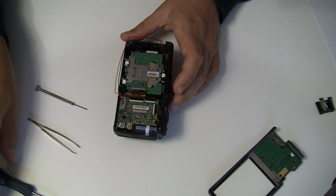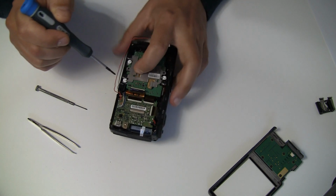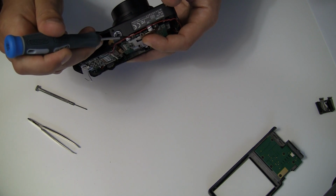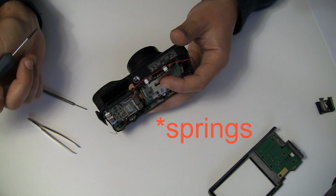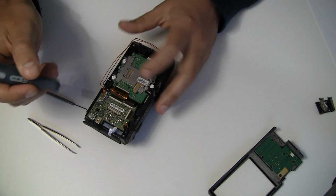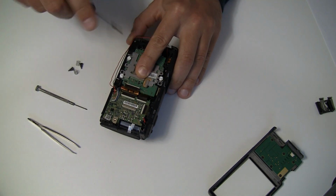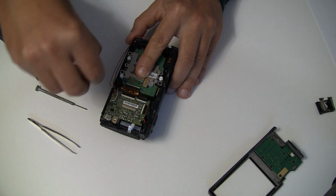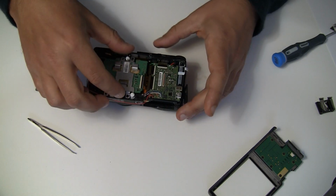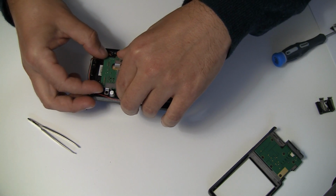The next thing, the sensor is fixed with three screws, and the screws have little, not sponges, but shocks. I don't know, they are not shocks, like in cars. And the lens module, you can lift it up now, and then it would be ready for cleaning and stuff.